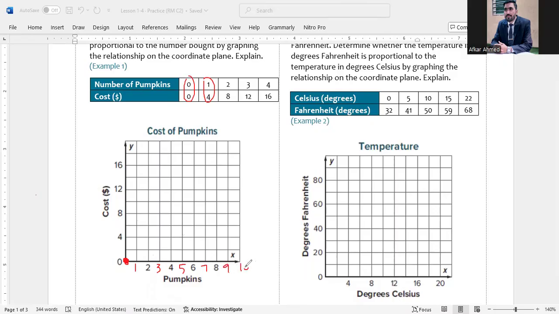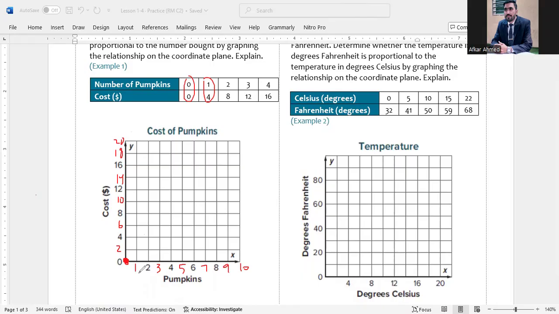It's better to write the values here to avoid any confusion. Between 0 and 4, if we divide in half, it is 2. Between 4 and 8, this line will denote 6. This line will be for 8. Between 8 and 12, it's 10. And here we have 14. If you write these numbers, it will be better for you because this will avoid any confusion or mistake.